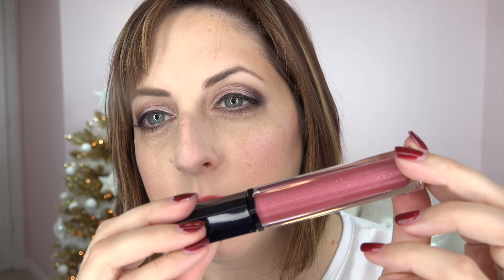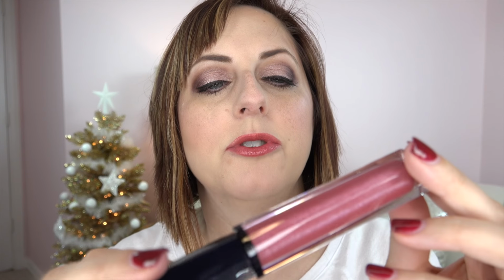I have this on, and then I have the next lip gloss, the pink lip gloss, on top of it. Here is your pink gloss. These glosses are beautiful. They're just shimmering away. This one has sort of a light silver micro glitter in it. It's a Pure Color Envy gloss called 430 Plum Jealousy. Has a doe foot like that. Here it is by itself. Plenty of color in it to be worn by itself. So look at the pretty silver micro sparkle in that.